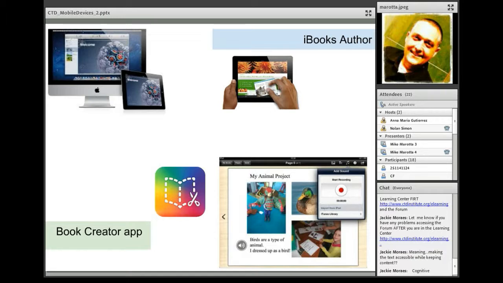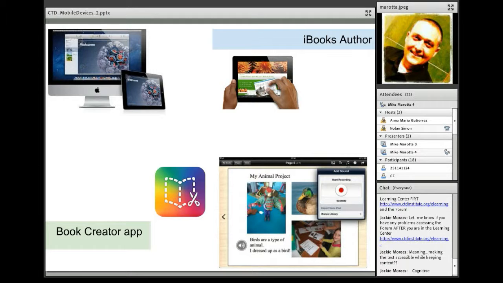And then if we think of things that are potentially device specific, I threw a couple on here just to give us kind of a sense of what these are. If you're a Mac user and you want to create books to use on the iPad, there's iBooks Author. It's a free software tool, and it allows you to make multimedia books with all kinds of embedded supports.